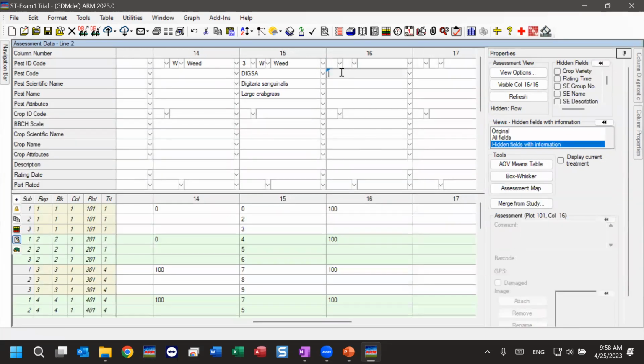So I think it's a time saver for filling it in. The sponsor is going to be happy, from a data consistency standpoint. It's going to be really great to know that the pests are all entered consistently, and we didn't accidentally pick the wrong code or something like that. So that one's really powerful.